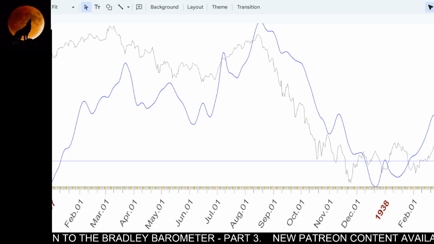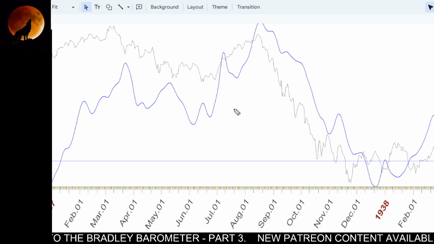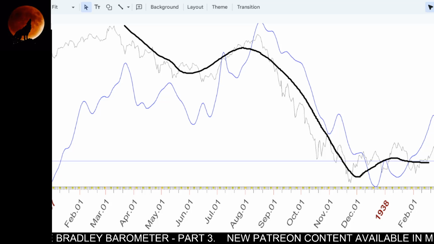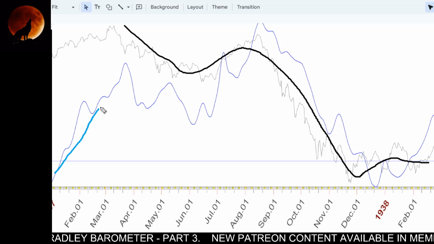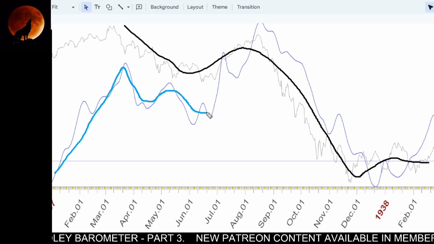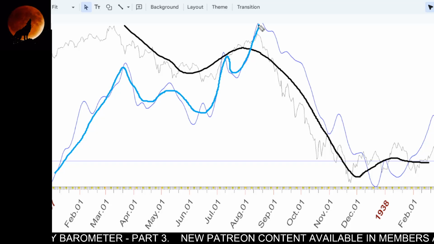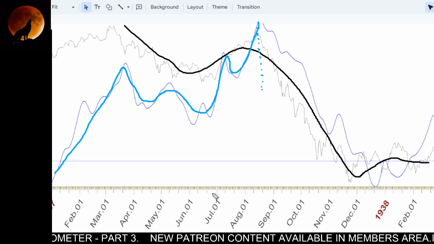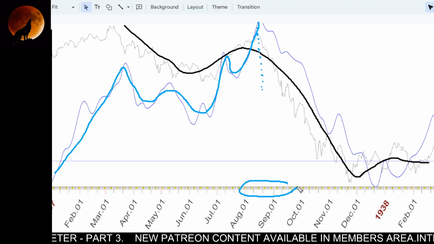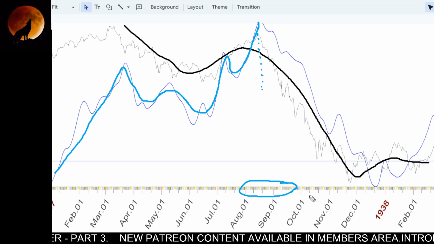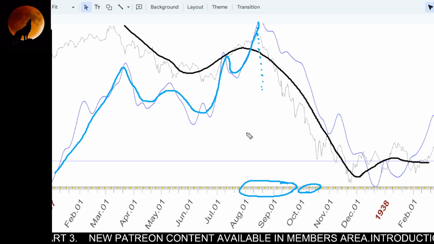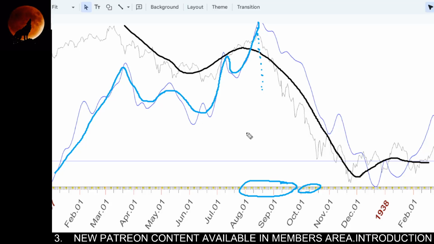But again, you can see here, the market does this fall into here and into that October period. And then you can see the Bradley does a very good job, again, of forecasting this movement into here. This one picks the high very close to almost the actual high into here. This one was almost exactly at the high here in August. So in current times, we're starting to see more weakness into here, probably out into September. And previously it was October. Now, this is also the season of geomagnetic storms. Okay, that's a whole other topic. But this is the season that stuff occurs.